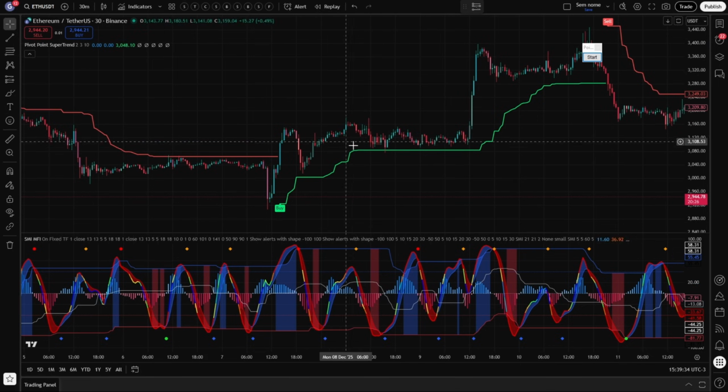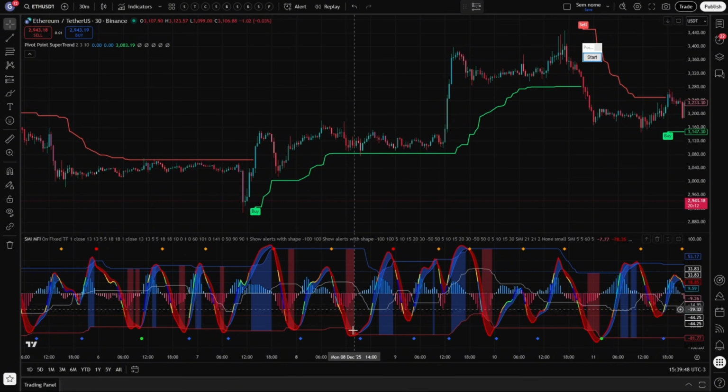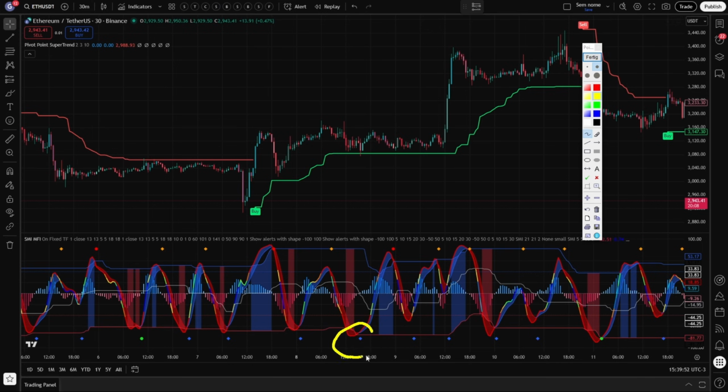When the market is clearly in an uptrend, as visually indicated by the Pivot Point Supertrend, which is shown here by a prominent green line, we will absolutely require a strong buy signal from this specific indicator, especially after it has unequivocally reached its extreme point. So observe carefully. Here we have the SMI MFI indicator, which is signaling an extreme low point right at this particular moment, and it indicates this with a blue dot on the chart. Furthermore, we can observe that the price action is directly touching the Pivot Point Supertrend line.